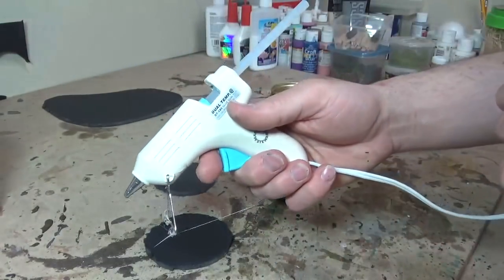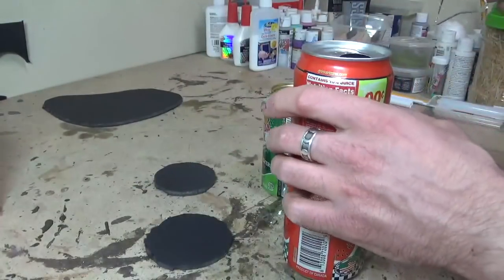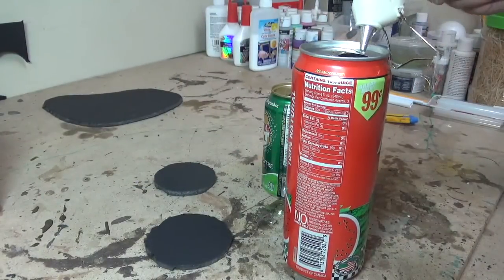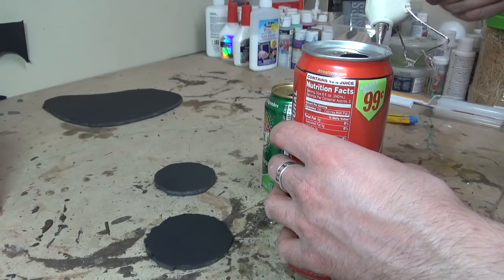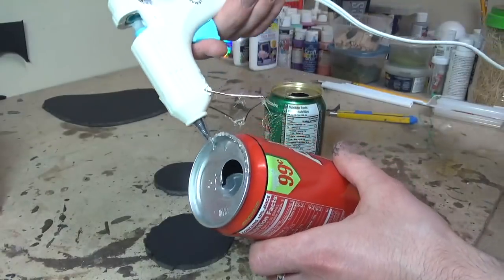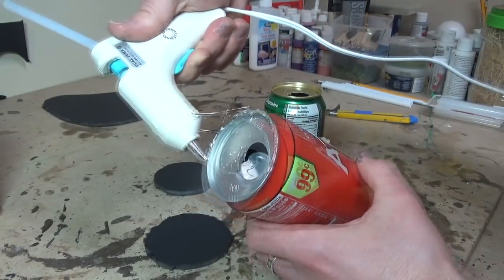I've got my hot glue gun here. I should mention that. It's been heating up since before I started filming. And I'm really just going to run a bead of hot glue around the top rim. Whoa, you guys can't see that on camera. I'm running a bead of hot glue around the top rim.